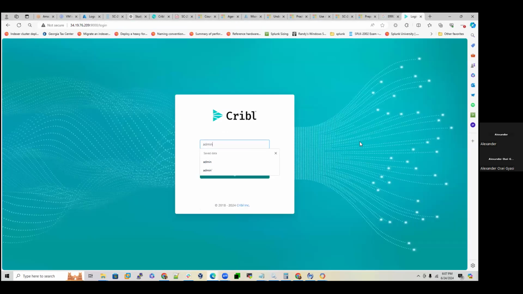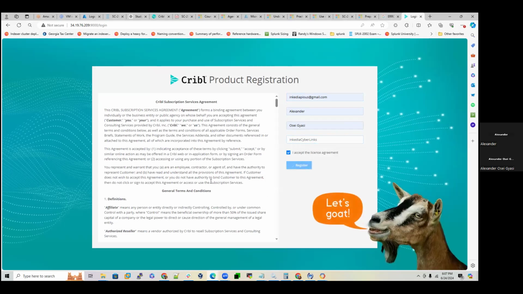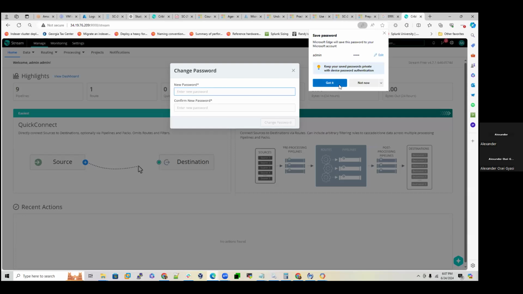So when you start, the login should be admin for your user and then the password. That is the initial step. Here you can add your credit, it can be your personal email or something like that. It's required before you can actually log in. All right, so register it. And then we are in, voila.